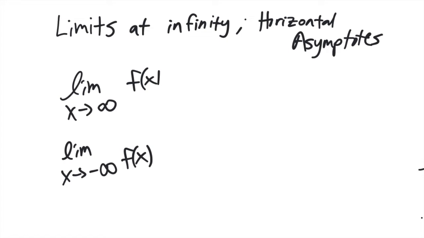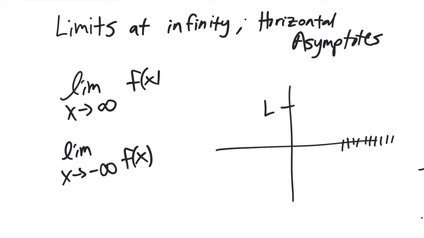And I will say that this idea of a horizontal asymptote, or the idea of a limit as x goes to infinity, is probably one that's pretty intuitive to you. You probably have a pretty good idea of what's happening. Basically, we're just looking at a graph saying as x gets larger and larger, does your graph approach a specific value of L? So you might say that this limit up here is equal to L.